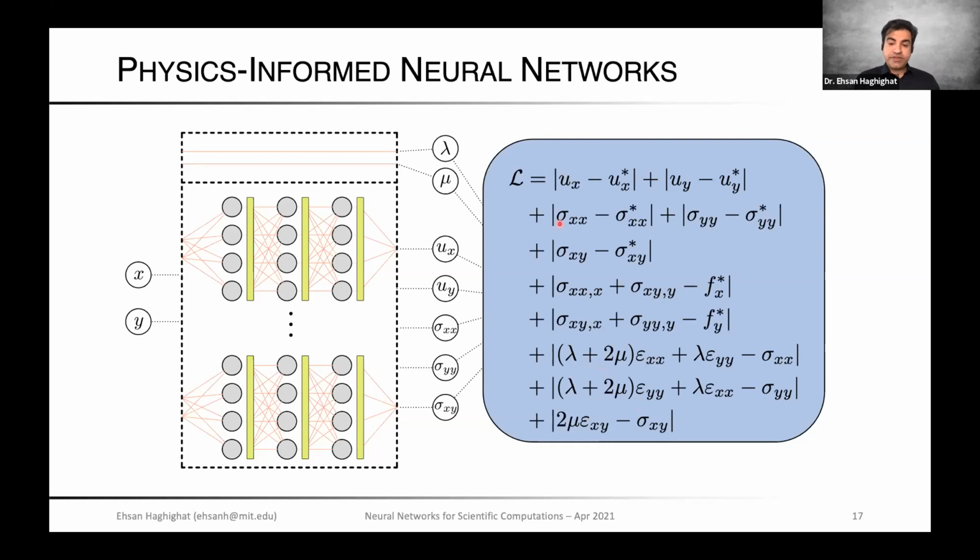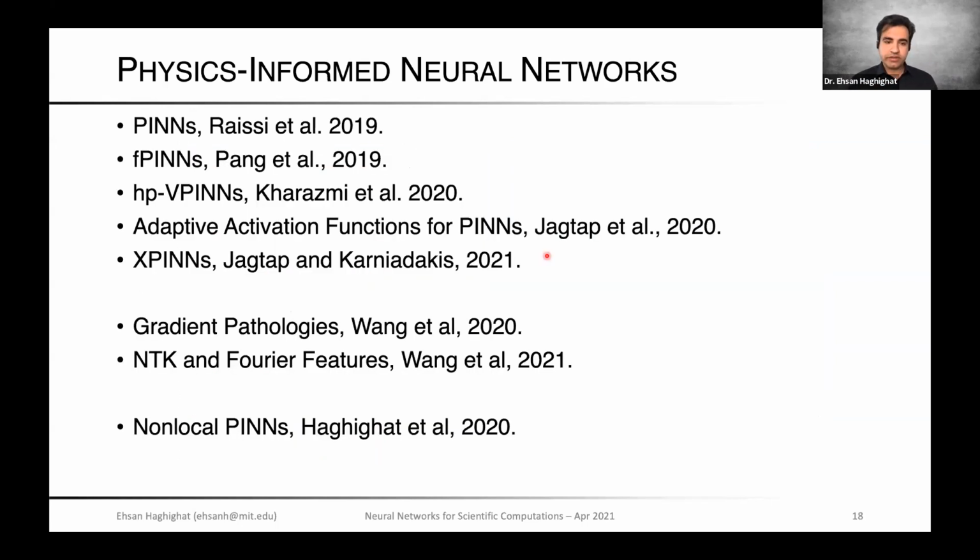And the interesting part is that for each term, you can also introduce a lambda. And if you have a lot of data, physics is probably not important anymore. Then you can set the lambda to a very small value and just use the data-driven part. If you don't have any data, you can start as a boundary value problem, like a finite element solve. And as data come in, readjust the weights so that the data becomes more important. So that's the interesting part of this architecture.